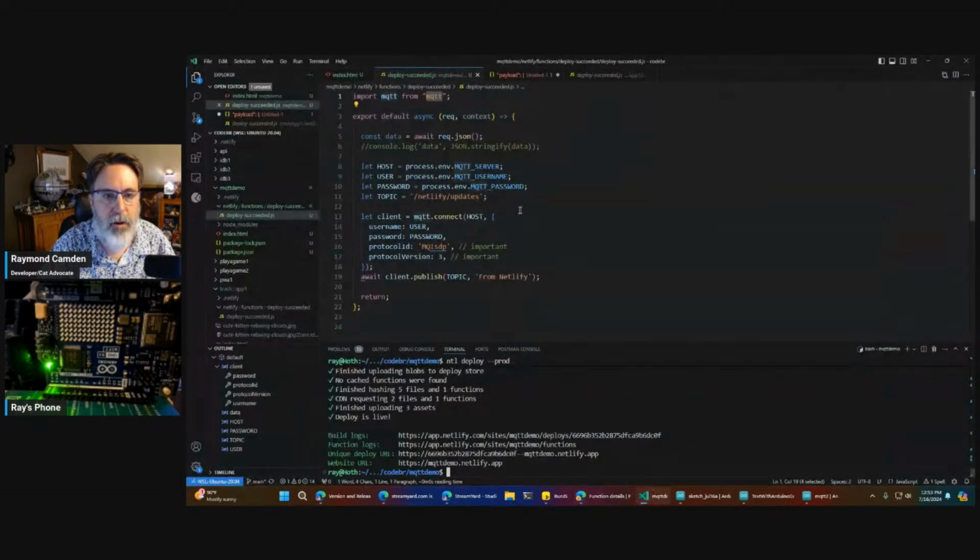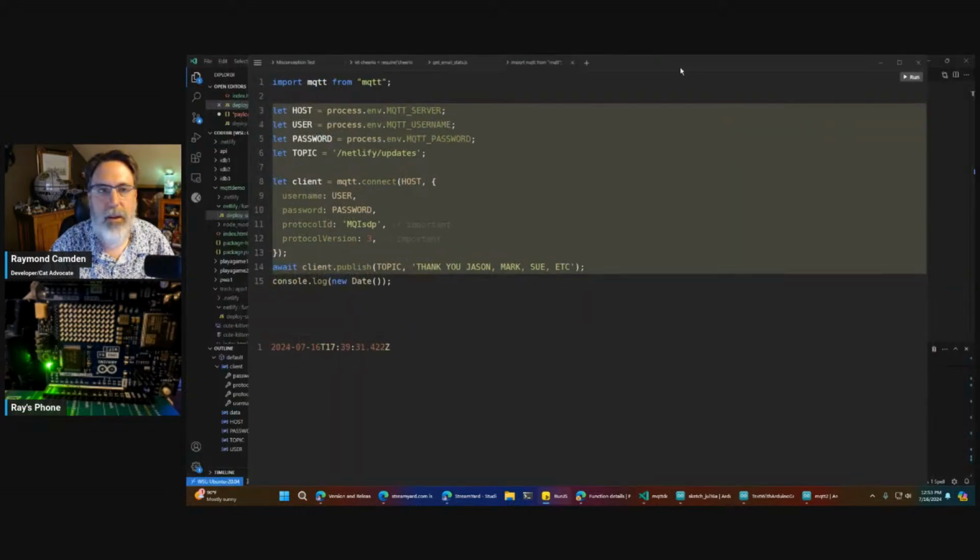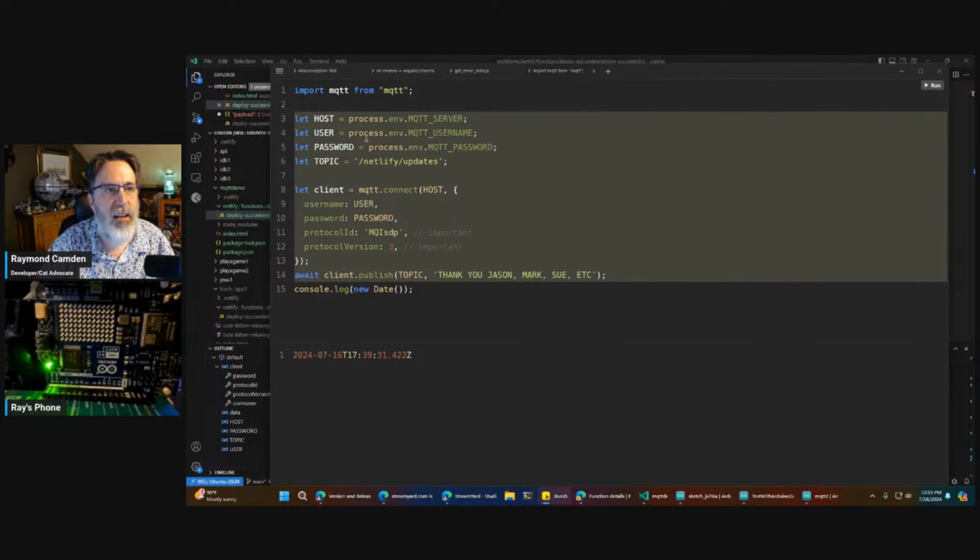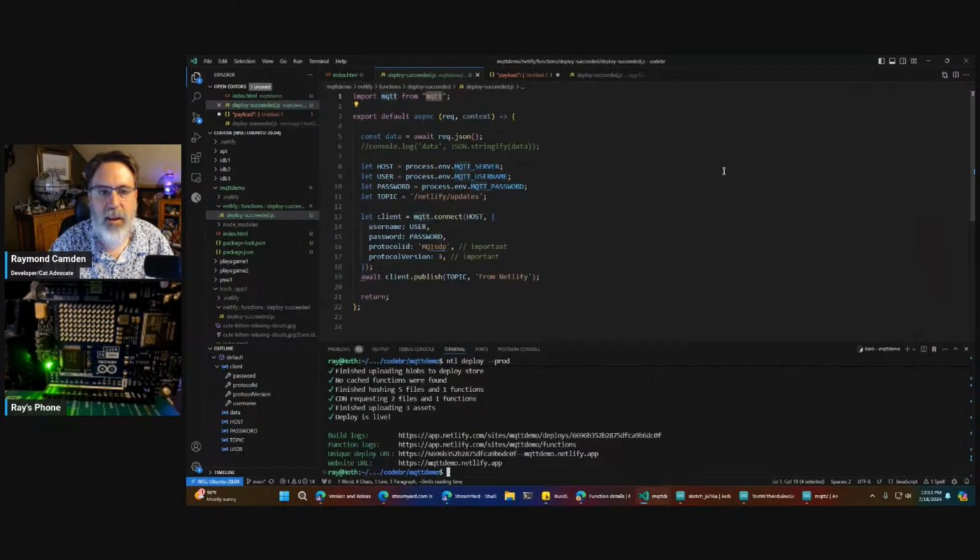I've seen this before. Protocol ID is right there. Let me look at my run.js code real quick just to make sure I didn't forget anything. Got my imports. I got all that. Protocol ID is right there. Protocol version is right there.